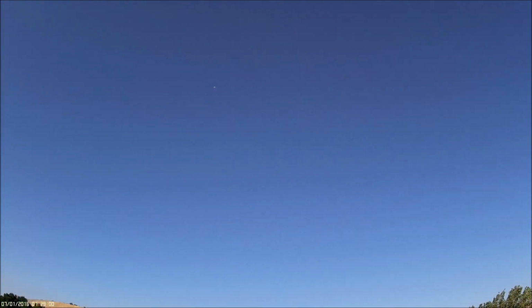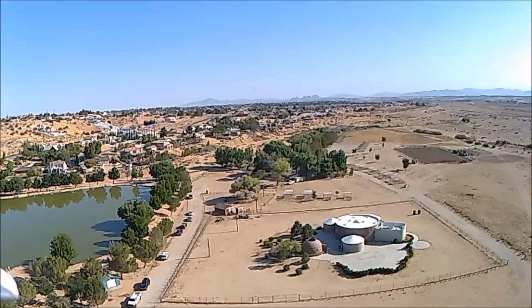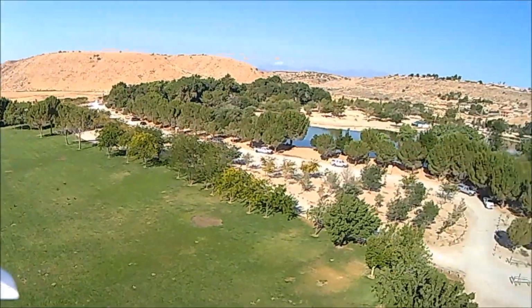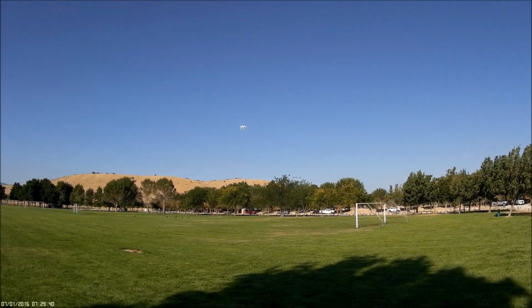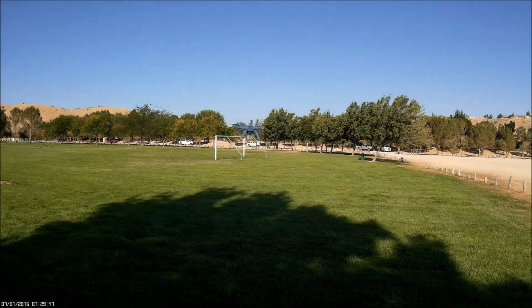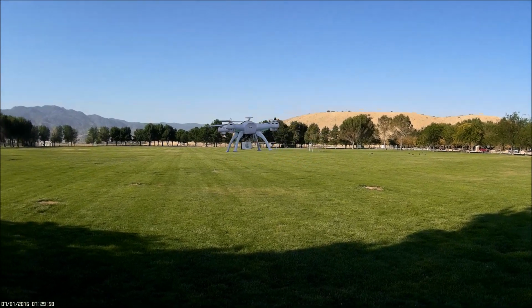That's pretty high. Okay, now bring it in. I think that's a pretty good flight for the camera demonstration. And this thing is really nice, man. For $115, we got a winner here for sure.